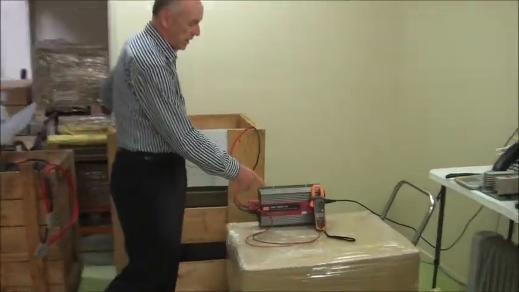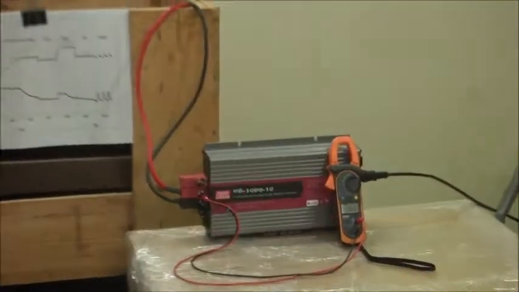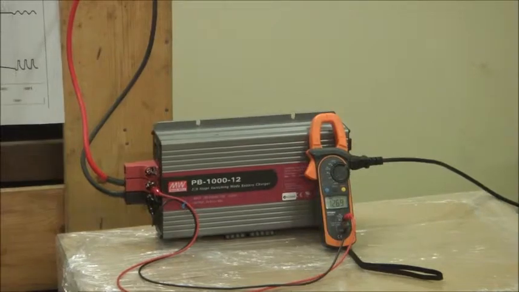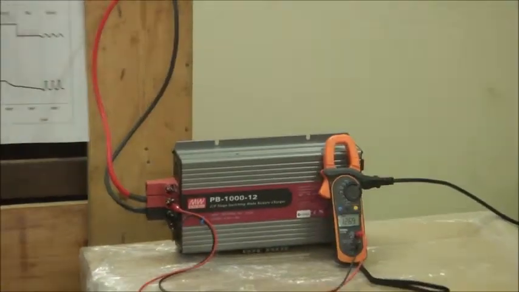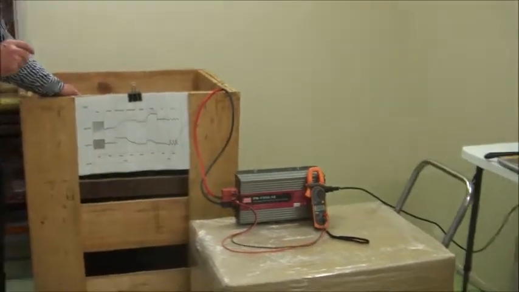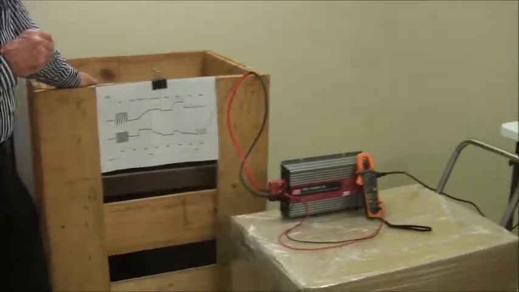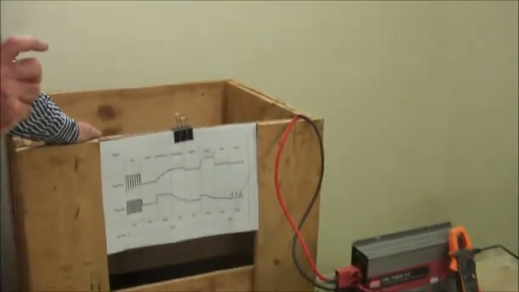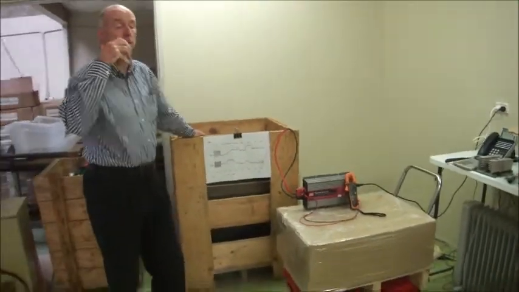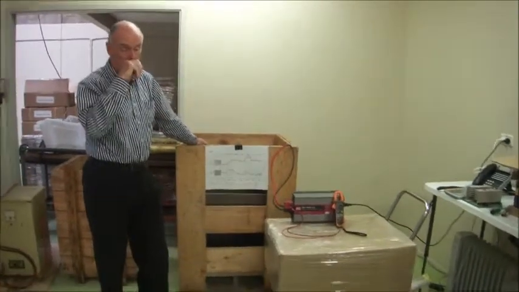With the Meanwell 1000 watt 12 volt charger set on the eight stage charging switch, we were able to bring this particular battery up to 12.79 volts per cell. And that is quite remarkable in terms of its capability to actually give the battery the full amount of output current.